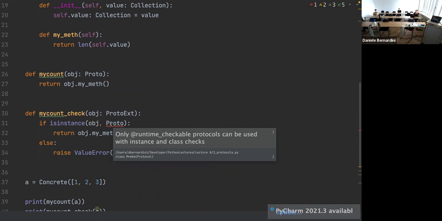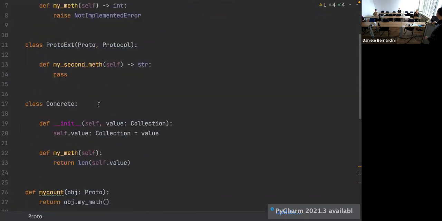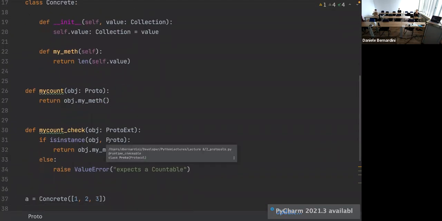This is optional because it doesn't work everywhere. It works for most cases, but there are special cases, particularly with arrays and collections and so on, where isinstance doesn't give you the right answer. That's why it's not the standard default implementation. If you want to know more, you can look at PEP 544, the Python proposal for this feature, which explains in detail why they kept it optional. But the important point is that if you want to do runtime checking, you just need to activate runtime_checkable, and then this error goes away. Then you can check isinstance of proto as with a concrete class.